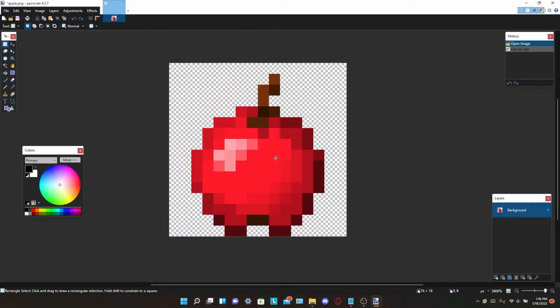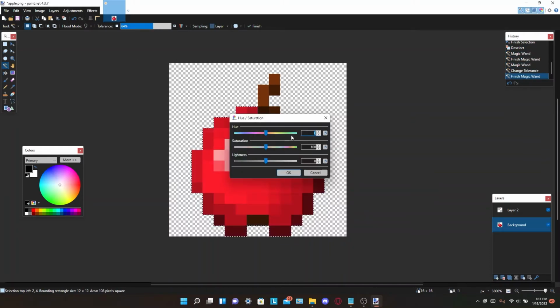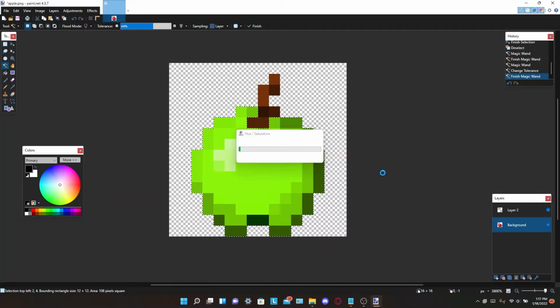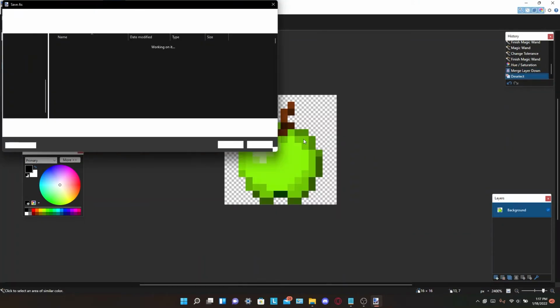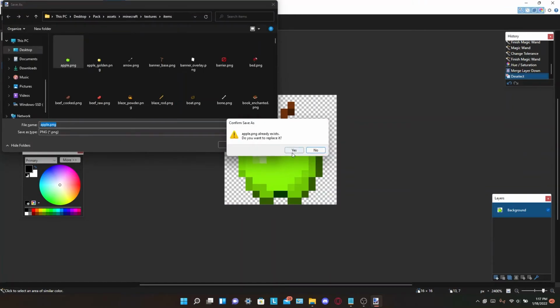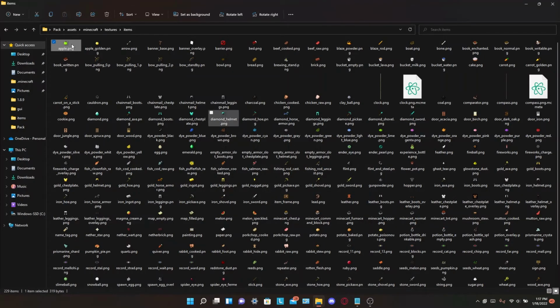So we're going to go ahead and just change this apple up a bit by just first off selecting the stem like so, adding it to a new layer, and then using the magic wand tool to select the apple and change its color. We're going to have a nice green apple, guys. There. Delicious green apple has been made. And then all you do is save it. You can either save it immediately, or you can save it like so by making sure it's named the same thing and make sure it's in the right folder, and then you press save and replace, and the same thing happens. Boom. And now, as you guys can see, our apple has been changed here.